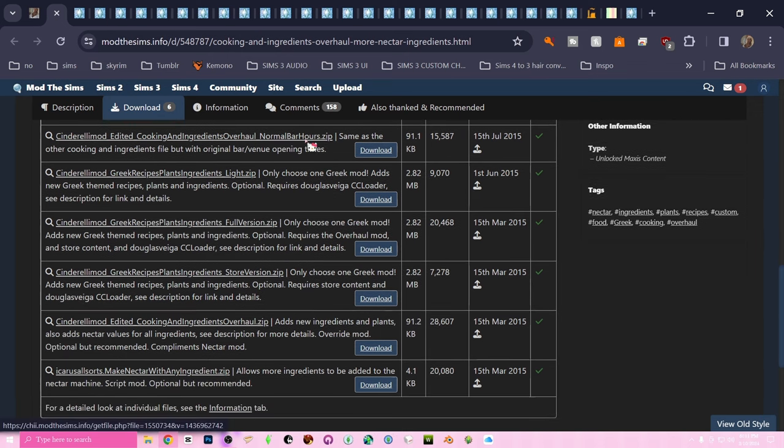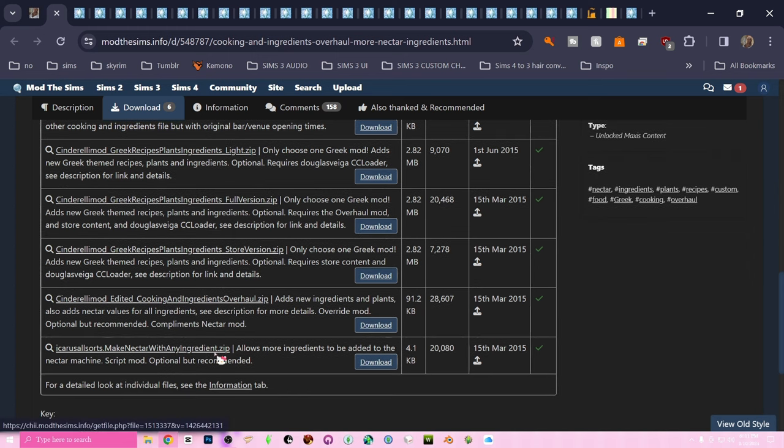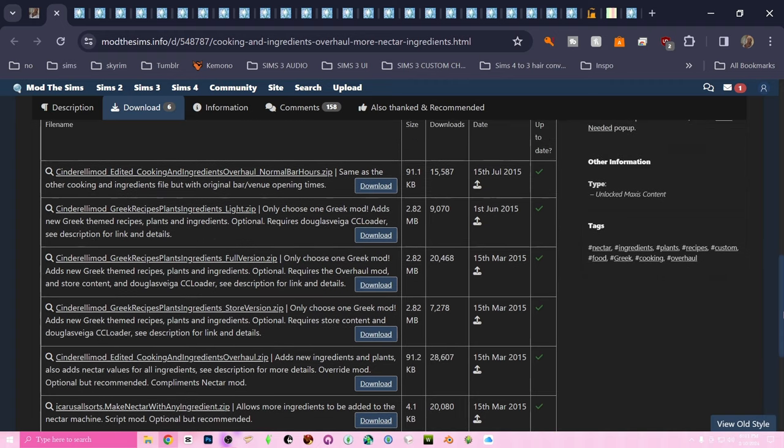you're not going to get this one if you have any mod that edits bar hours, so don't get this one. You're actually going to want to get this one because this doesn't touch bar hours. I have a mod that edits bar hours already, so that's why I use this one. You're also going to get the Make Nectar with Any Ingredients mod, so you can essentially use exactly what it says, any ingredient to make nectars, and this gives you a wide range of different options with wine basically in the game.